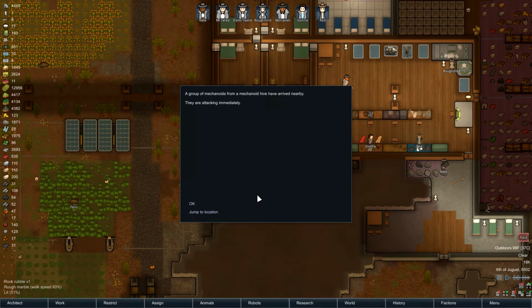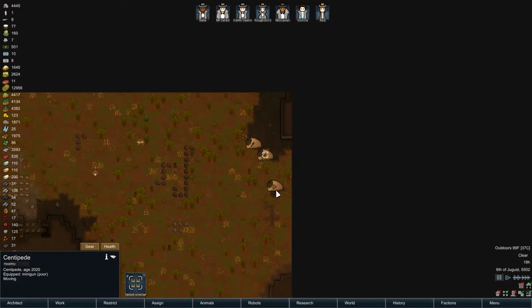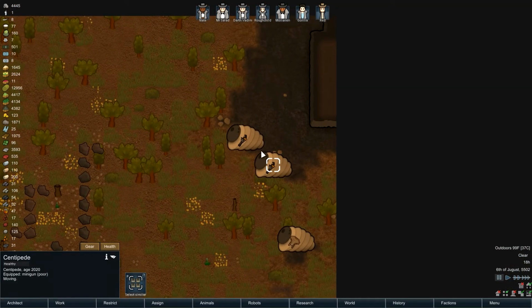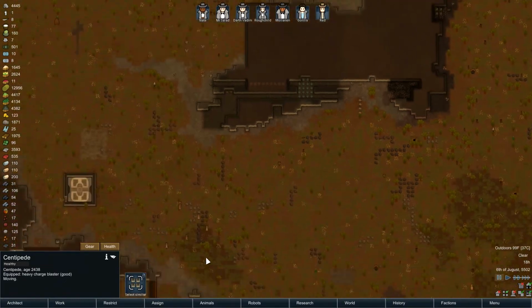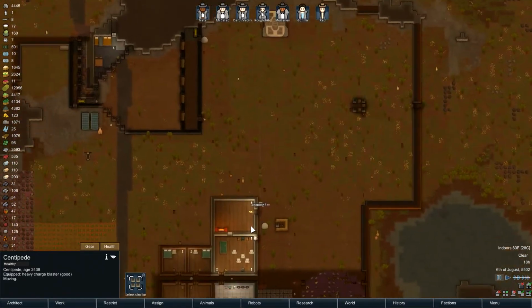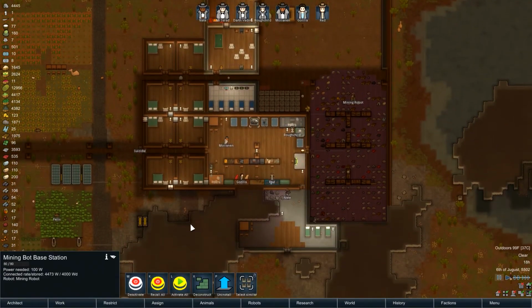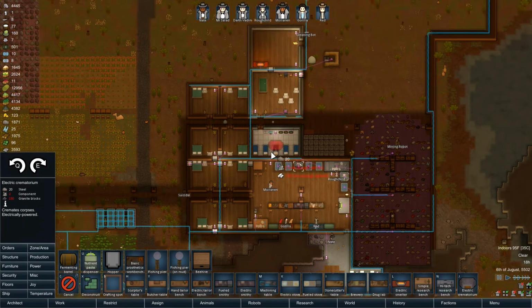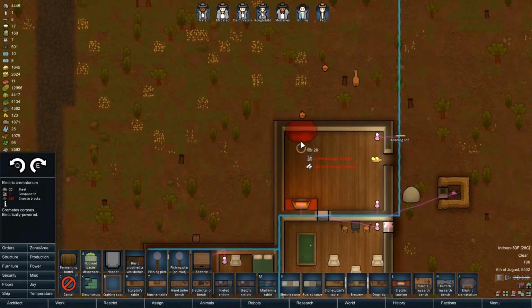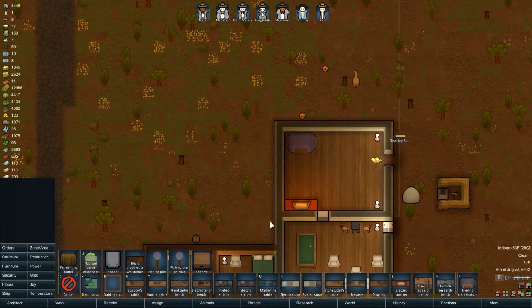Group of mechanoids. Oh, crap. Centipede with minigun, and a heavy charge blaster. Oh, frick. All right. That's not cool. I'm not looking forward to this one little bit. Recall all my robots. Let's get my crematorium built because I want to. I don't know.